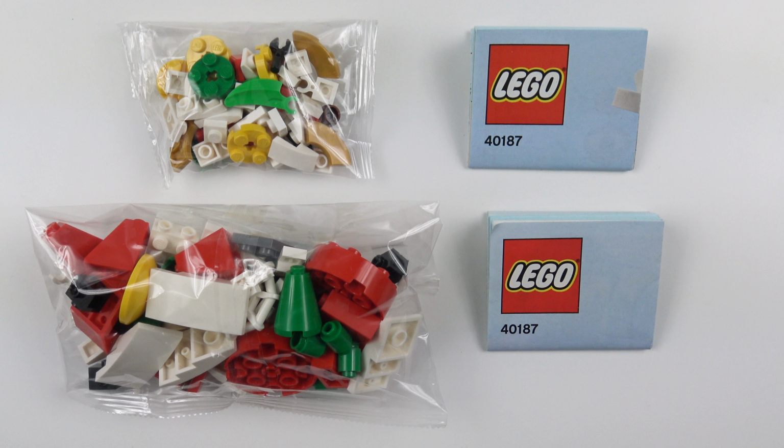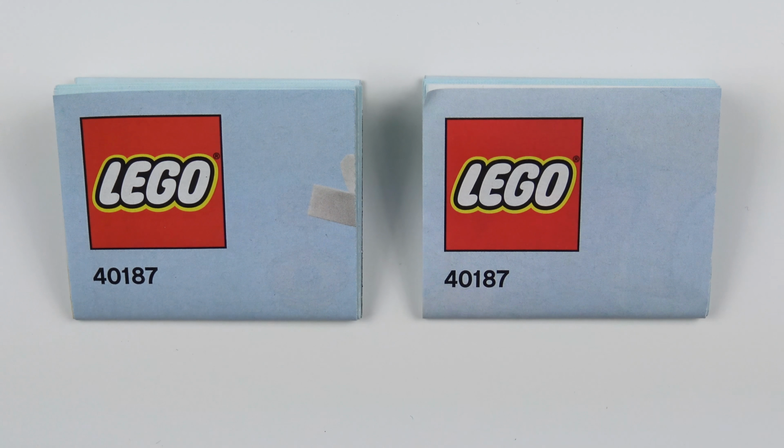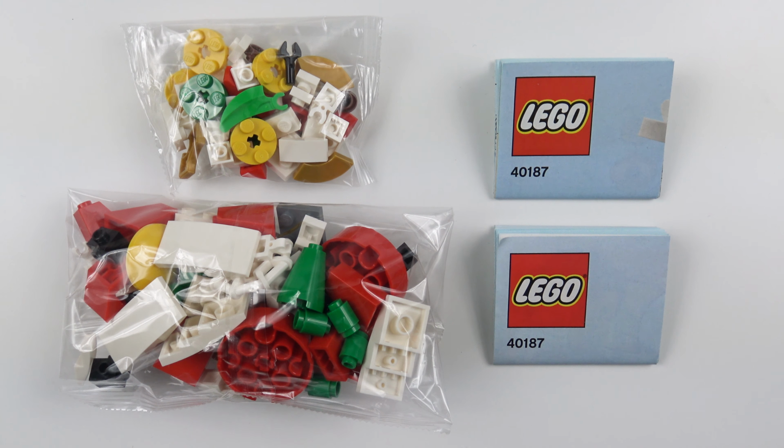Here's everything that came inside the box. We've got two bags of Lego and two instruction leaflets, one for each flower. I'm going to go ahead and put together the Lego flower display and roll it up into a speed build.